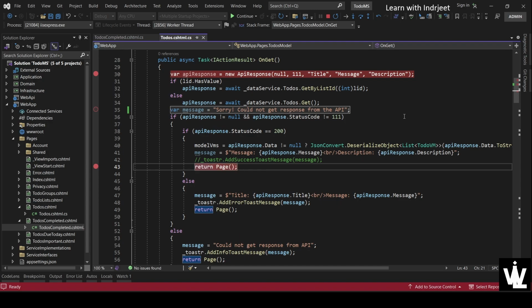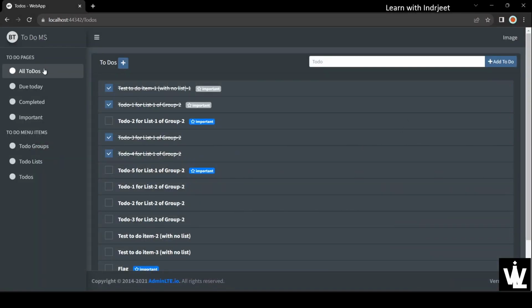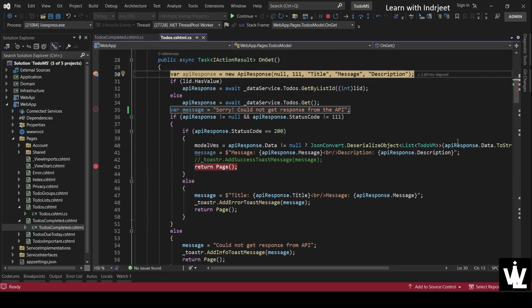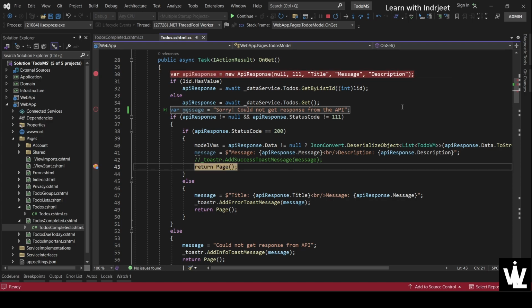Press F5, hit the first breakpoint again, and now if I hit continue or press F5, the control will skip the breakpoint at 35 and will go to line 43. So let's press F5 and see this breakpoint is skipped because it is disabled.